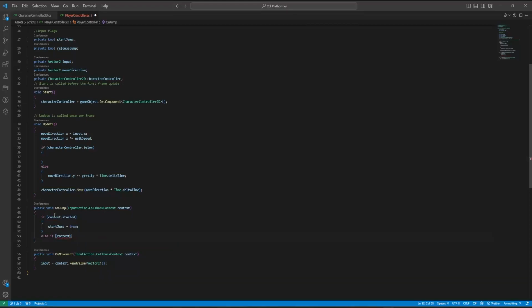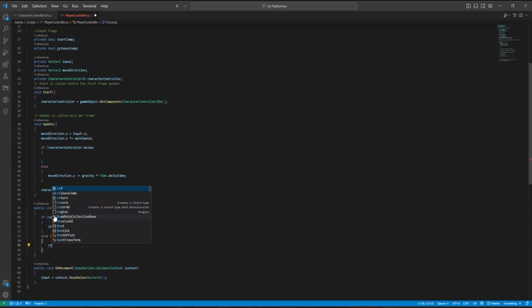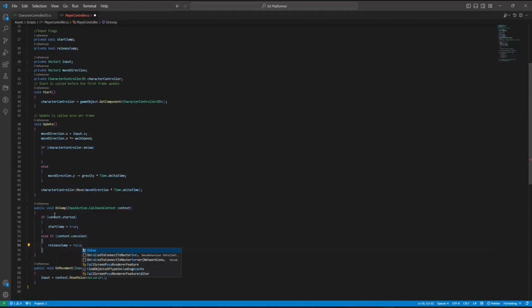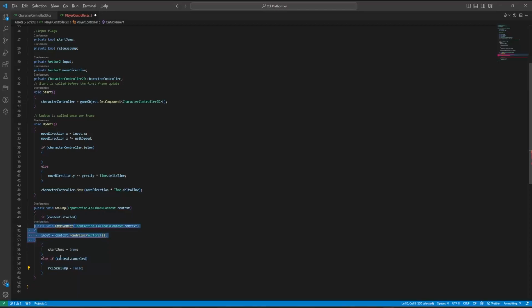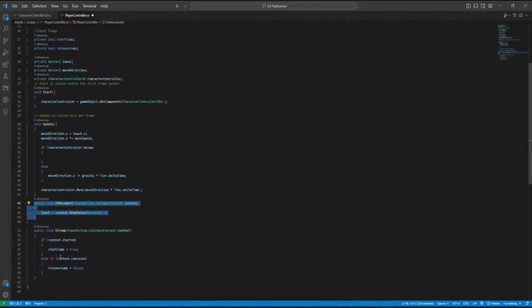So if it's cancelled, if context was cancelled, we say release jump is false. So now that we've created that, let me take this up. Alt and I move my arrow key.